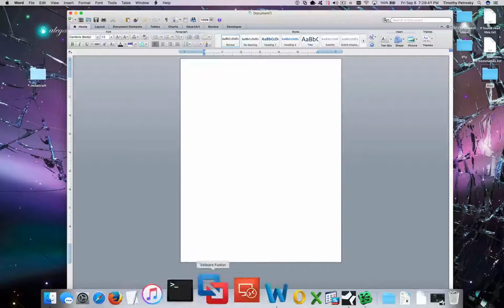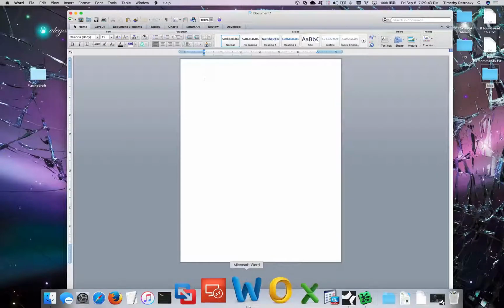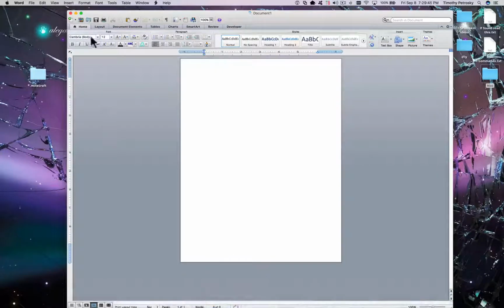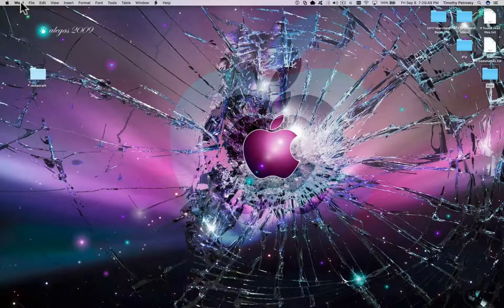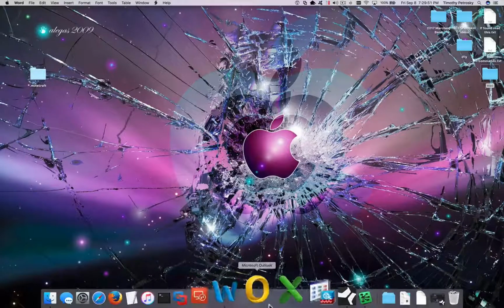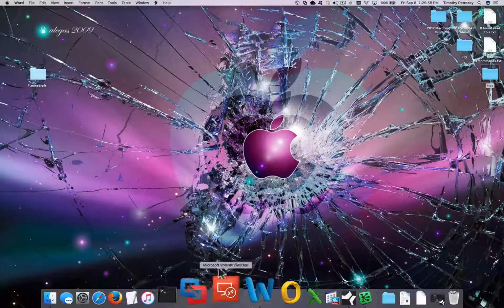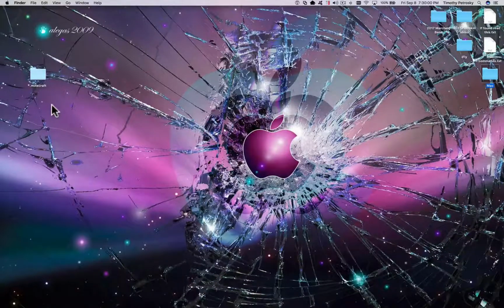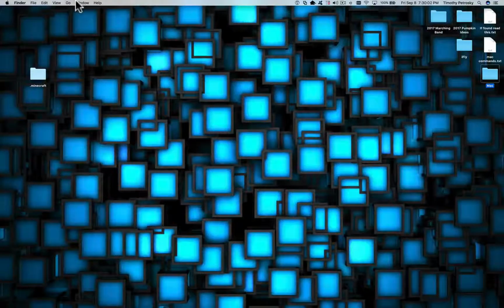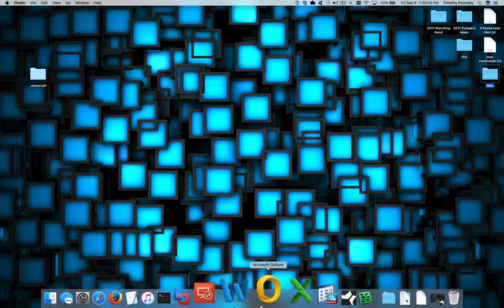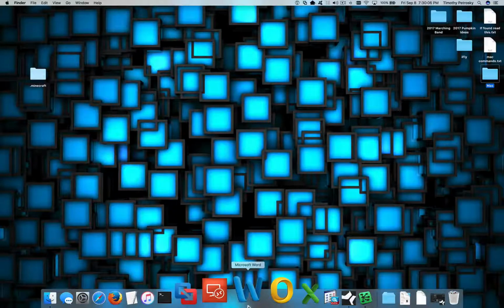Down the bottom, you can see the Word icon has a little dot under it, and that means Word is running. If I close Word the way a Windows user would, you'll notice the menu hasn't moved, and the dot is still present down here, which means Word is still actually running. It hasn't closed, it just closed all visible windows. If I click on the background and switch this back to Finder, the menu for Word is gone, but you can see Word, again, is still running.